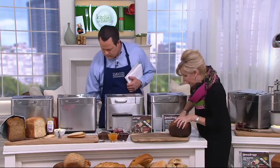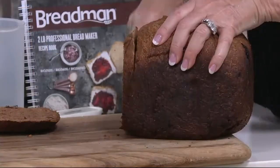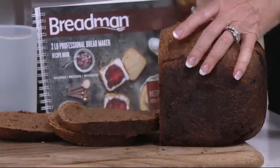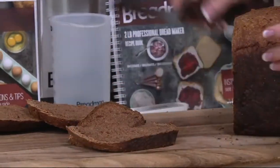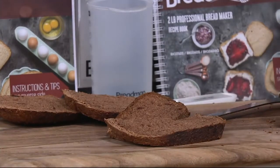Now, what we did here is we bought one of those packaged breads and we got the whole wheat. And what we did to the whole wheat is we added dried cherries and we added dark chocolate. And look at this bread. Look at how amazing this is. It is so good. Do you want to pass me some butter, David? Of course. And I'm going to butter you up a piece. Should we do the plain and then add a little honey for you? I think that's kind of how you like it. This is honey butter, isn't it? Yes, that is.